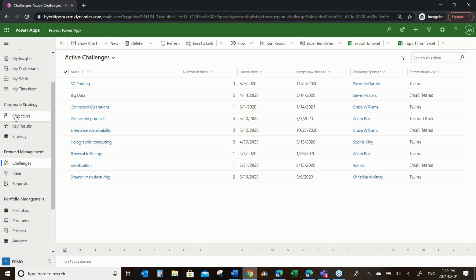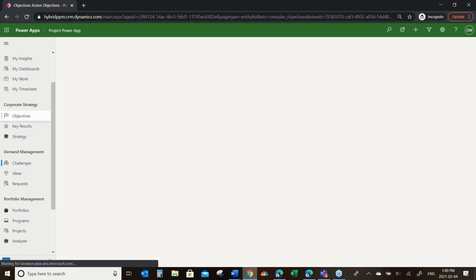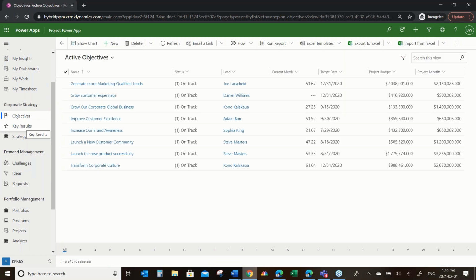Or you perhaps want to articulate your corporate strategy and start capturing things like objectives and key results. Well, another Power App in this particular demo environment where we've articulated our key objectives that we're trying to accomplish and the key results that relate to them. And then we can relate those to the projects and programs that we're going to do to achieve those results. The Power Platform gives us all kinds of capability here and things that we can go and do and build. Clients I've talked to want to do things like sophisticated benefits realization and tracking. Great, perfect candidate for a Power App inside this platform to then relate it back to the projects that you're managing and the programs and so forth.